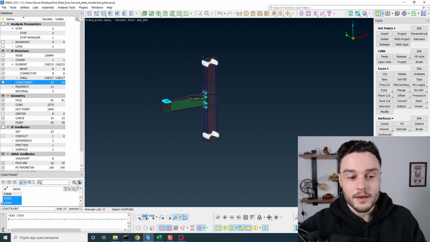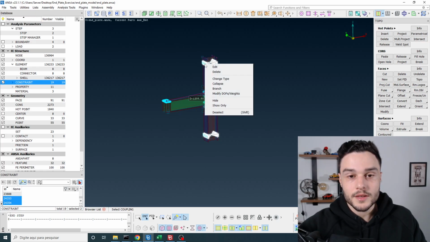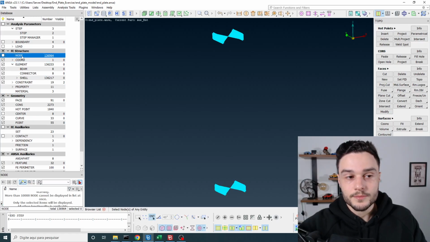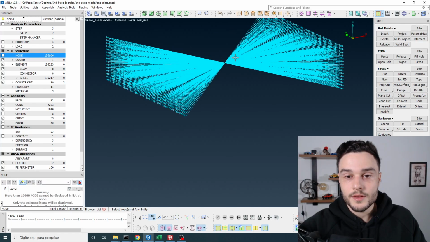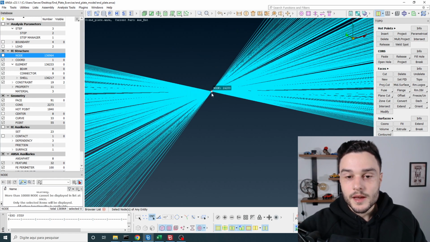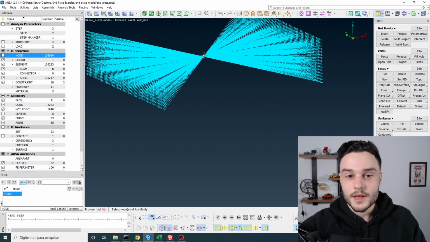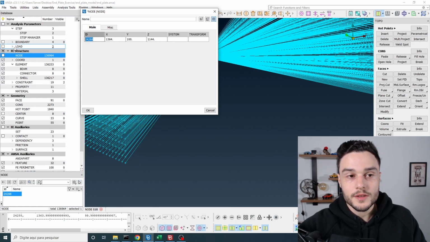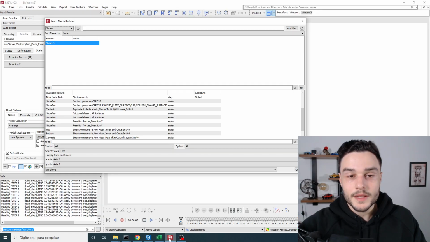And by the way, I have the pick mode activated here. Now I have these two constraints selected. I can right click and show only. Now double click on node so that we activate the node selection filter. Zoom in here, and then you see that the node ID that we have here is this one. Select this node, open this node card, Control C this node ID, and in META, Control V this node ID here, press enter. Now we have this node here.